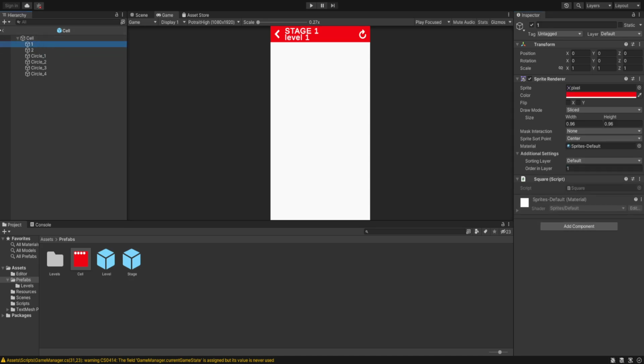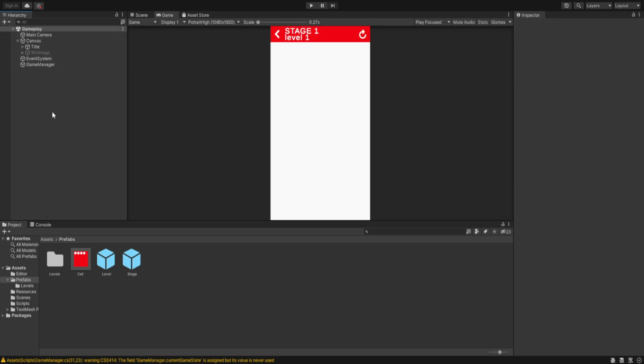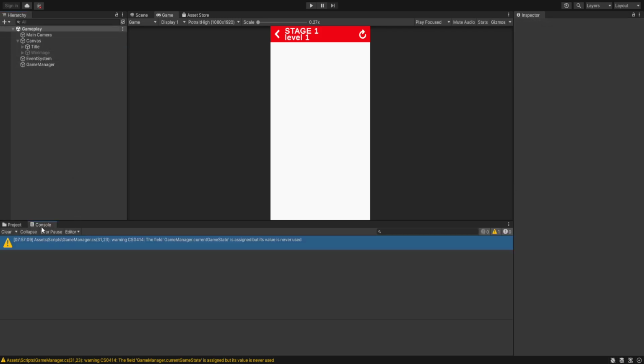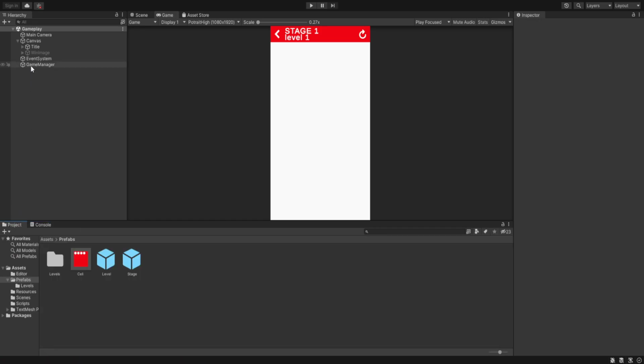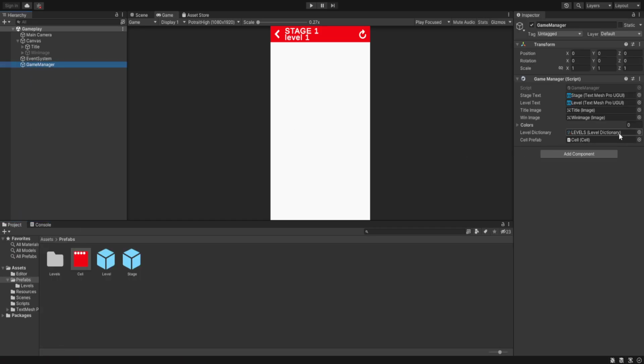it won't need anything. Now next up, what we are going to need is, for the game manager, we'll need the colors. So for now we'll need all of the colors because it's getting our colors from here.